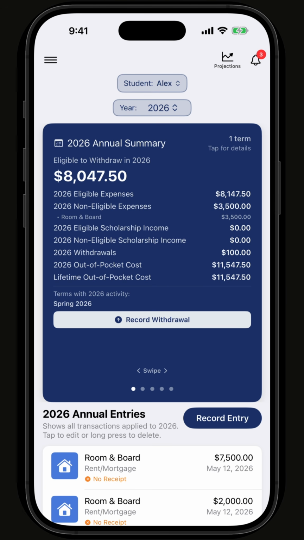If Alex enrolls in a fall term, that cap will be added in because it falls in the same calendar year. So, for tax purposes, when a student lives off campus, the difference between their total annual room and board expenses and the total annual COA cap determines what's eligible and what isn't. Thankfully, the app handles this calculation automatically, aligned with how the IRS evaluates your spending at tax time. We'll dig deeper into this in the tax-focused videos coming up.